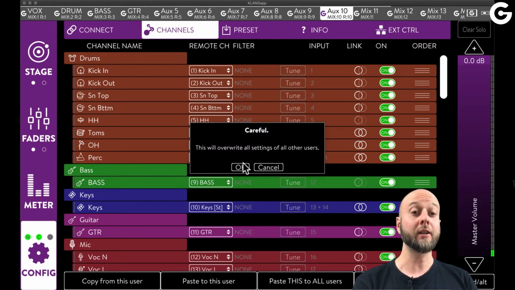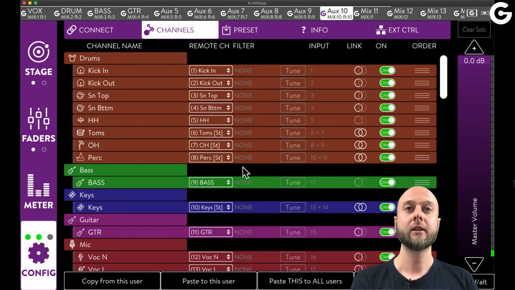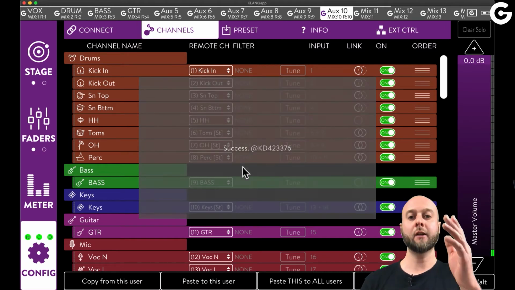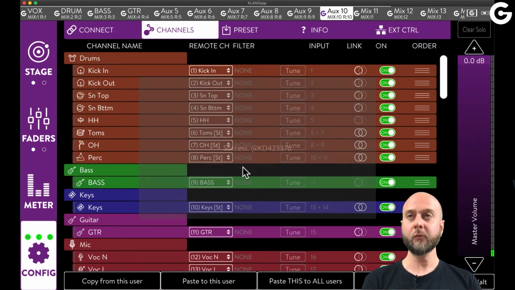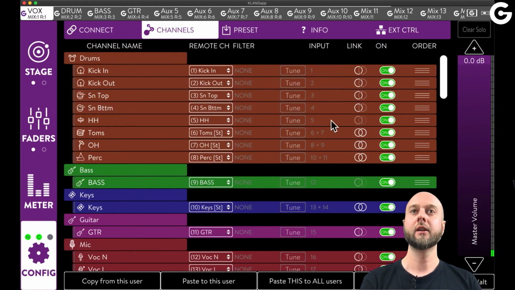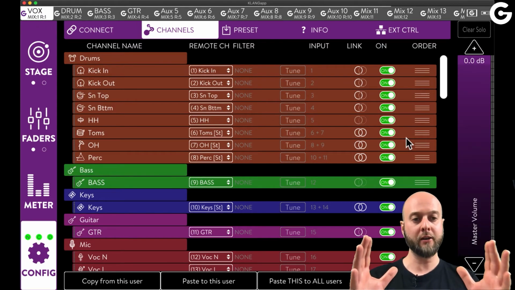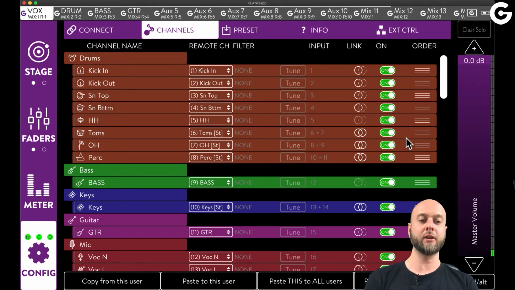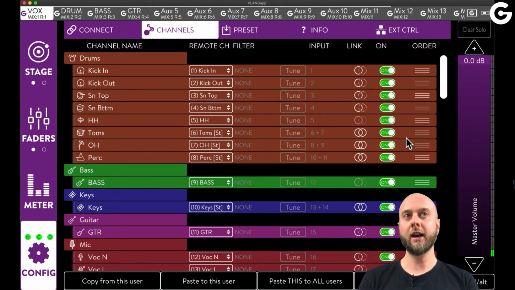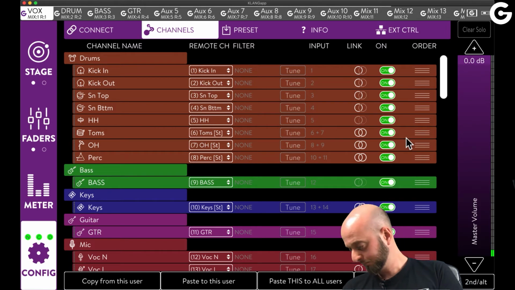It will warn me that this will override settings, of course, but I want that in this case. It takes a quick second and I'm getting a success message. And now if I pick any other mix, we can see that this has been applied. Okay, so this was the part that I mentioned was optional. So we have taken care of that now.